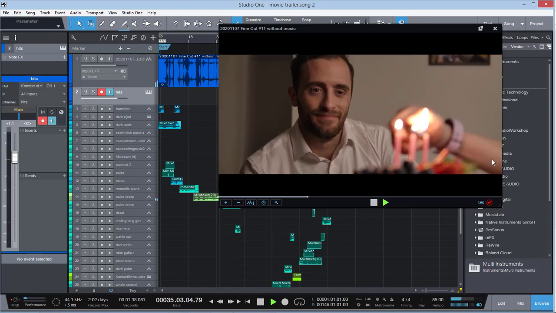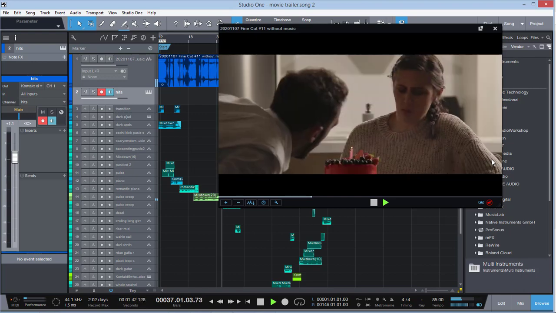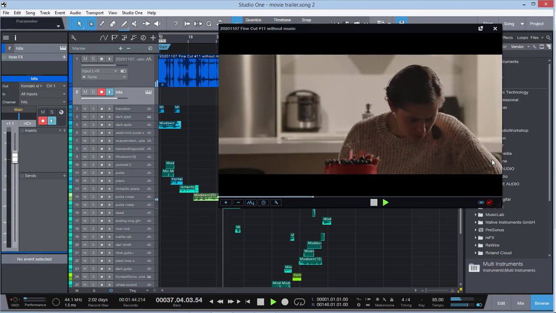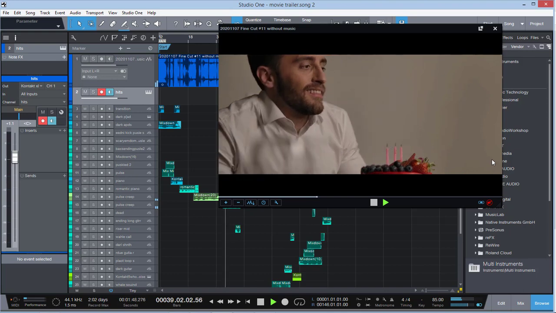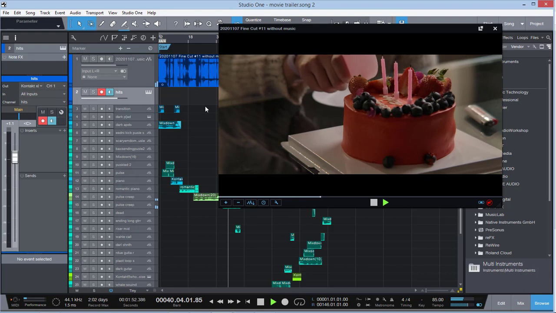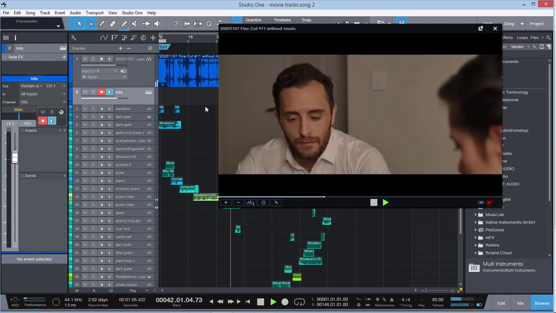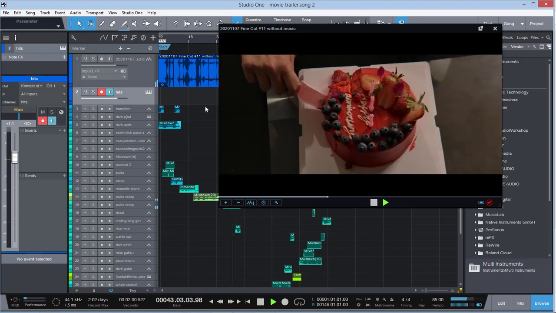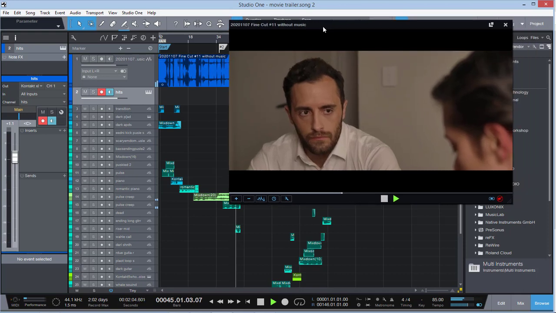Obviously, there's something not too normal about this couple. There, she's nervously cutting the cake, and he's getting angry, and the music is growing as well. The music is kind of shifting attitude.